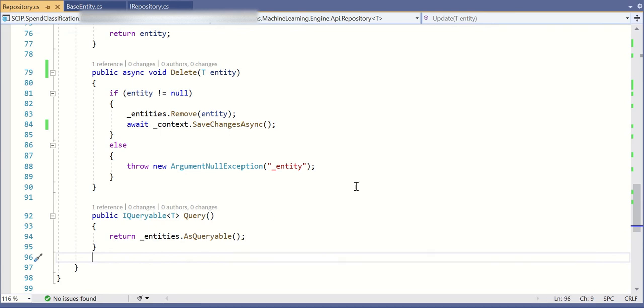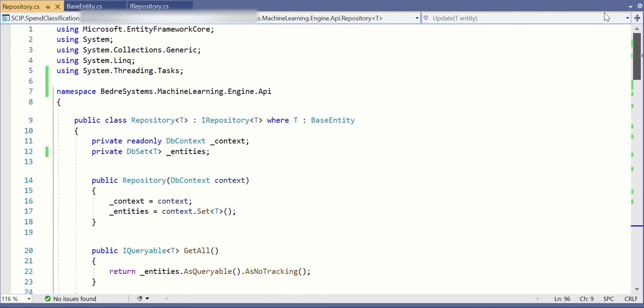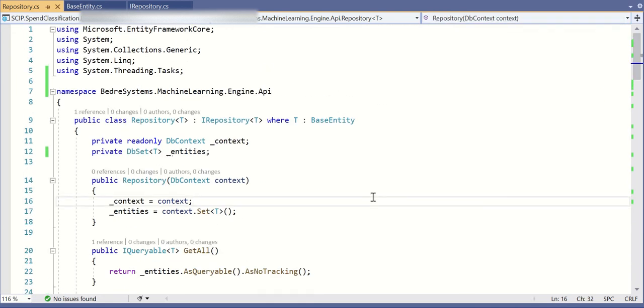So ideally this is what a repository pattern should look like. I have explained it with respect to Entity Framework Core with an underlying database management system, but you can have different kinds of underlying storages. So this is how the pattern can be implemented and used. This is efficient.